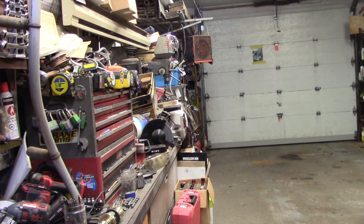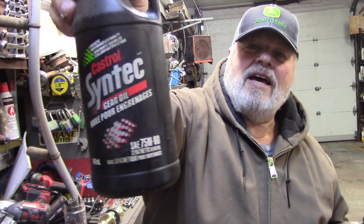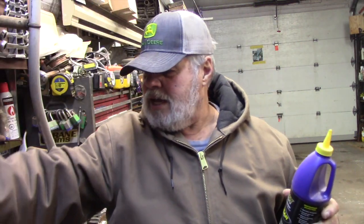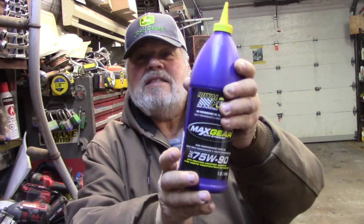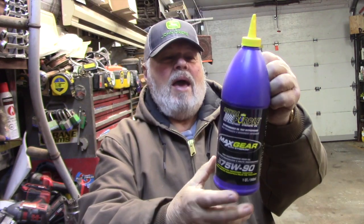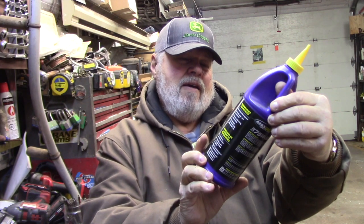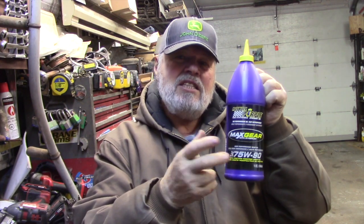Okay. This is the stuff. Okay, Castrol synthetic. That I had before. Okay, and this is what I put in it. Max Gear. It's 75W-90. Royal Purple. The viscosity of this, I know.